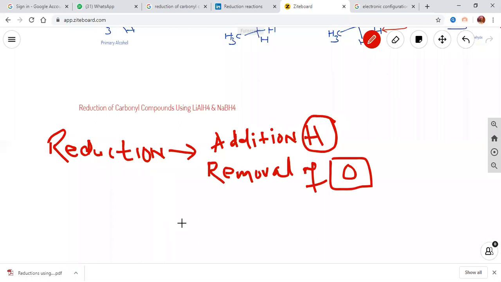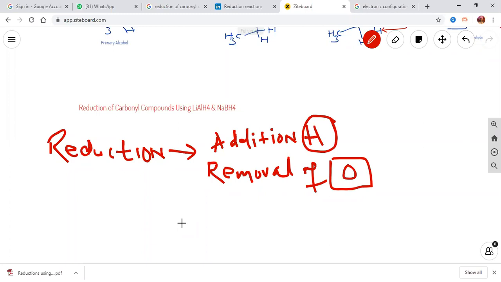We are not discussing electrochemistry, where reduction is gain of electrons. We are not talking in terms of gain or loss of electrons. We are talking about gain of hydrogen atom, or loss of hydrogen or oxygen. So in reduction, there is addition of one or more hydrogen atoms, or removal of an oxygen atom from the molecule or the substrate.